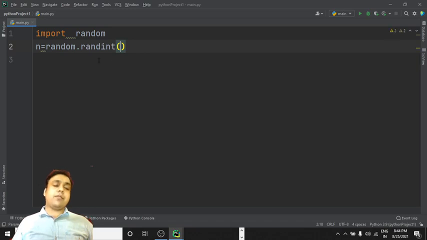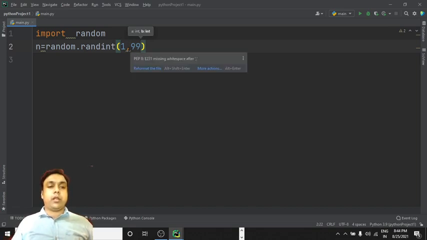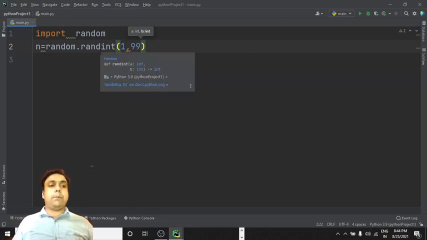So I'm using this randint for now, and I would like the computer to pick a random value somewhere between 1 and 99, both inclusive, and assign that randomly picked value to this variable n. So that's what this whole code is going to do.